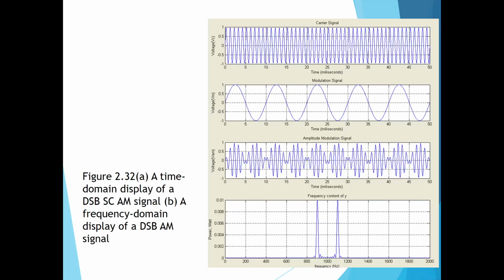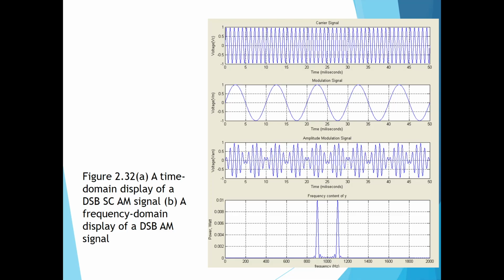For example, here is the AM. So if you have a proper learning GUI like that, normal people can just put inside the values, and it will produce the output, how the output looks like. So the first one here is the carrier signal. You see the carrier signal, the ripple is very close to one another. That means it is a higher frequency compared to the message. Okay, the input message is this one.